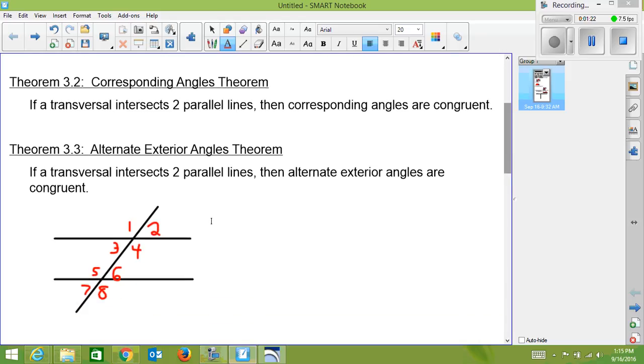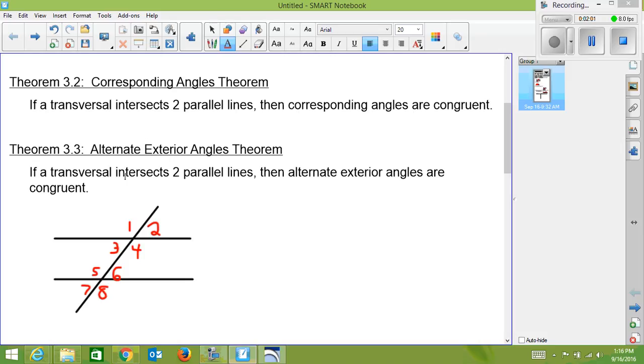Again, the key thing here, like in this picture, is that there has to be a set of parallel lines. So this one and this one would be parallel, and here is my transversal which cuts it. And so then if we just work our way backwards up the list we just went through, I'll show you an example. Alternate exterior. So 1 and 8 would be alternate exterior. 2 and 7 would be alternate exterior. They are on the outside and they are opposite of each other. Okay, and so those are congruent. You know that because it's cutting a set of parallel lines. It's making equal angles when it does that.